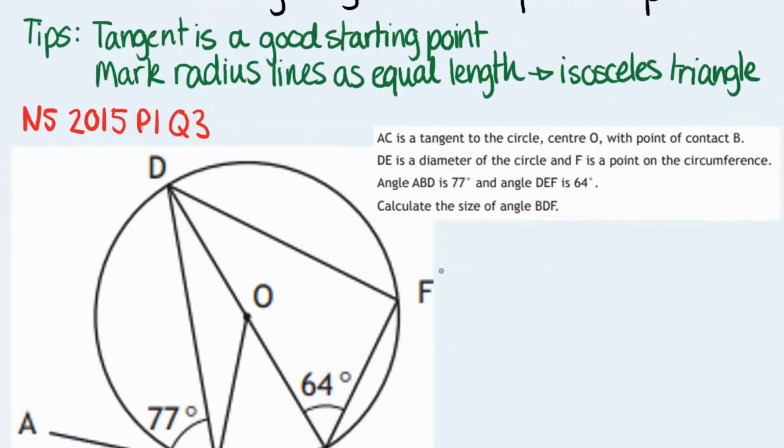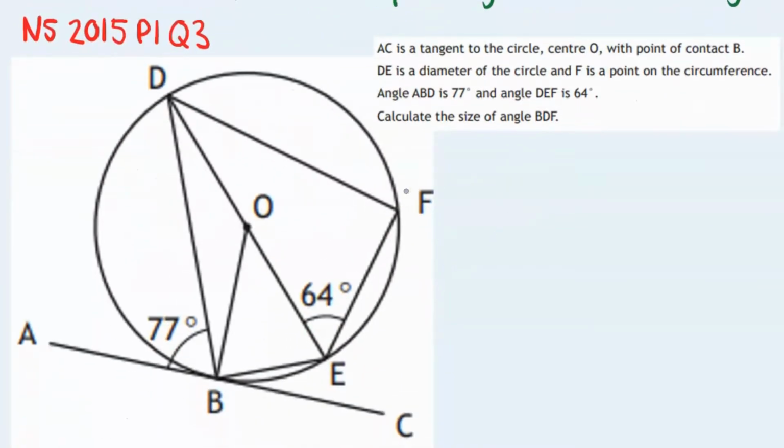And finally, we have this exam question here. So let's have a look at this. What we have is a circle, and I can see some triangles, and I can also see a tangent down there, right? Very typical for this topic. So we're told specifically that line AC is a tangent to the circle. It hits the circle at point B, and the circle has center O, right?